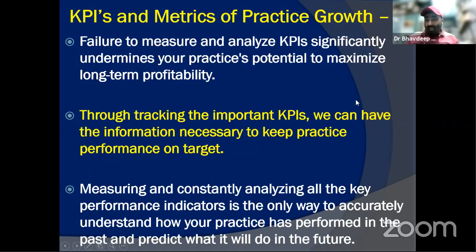But yes, if you track the important KPIs, maybe from the list of 4, the previous one, maybe the 11 I gave you, along with the marketing KPIs, and maybe a few from the list I gave you this time, or maybe from that list of 27 that I gave you in the first session. If you are applying 3, 4, 5 indicators which suit you and your situation best, not that you pick out the easiest ones, but which suit your situation the best, then you can actually be on track to measure and analyze all the key performance indicators. This is not a thing that you will keep on doing every day. Sara din you cannot be doing everything, ki sara din hisab mein lage rahe.